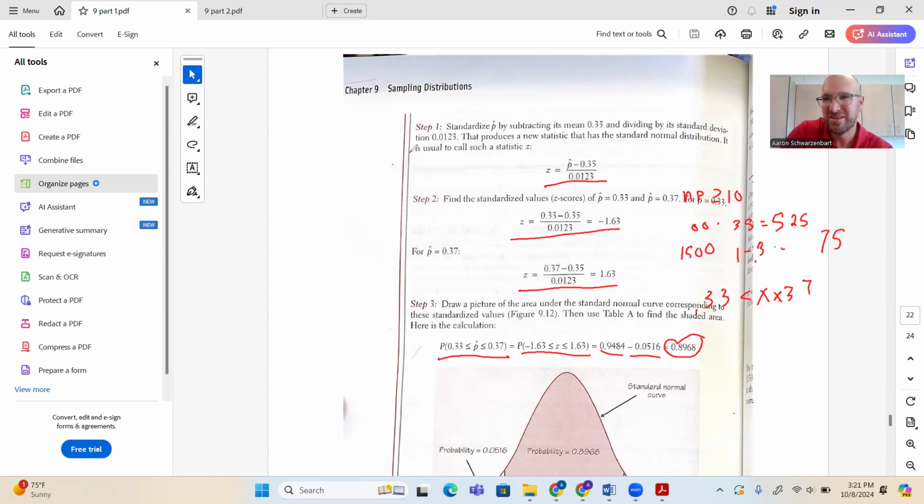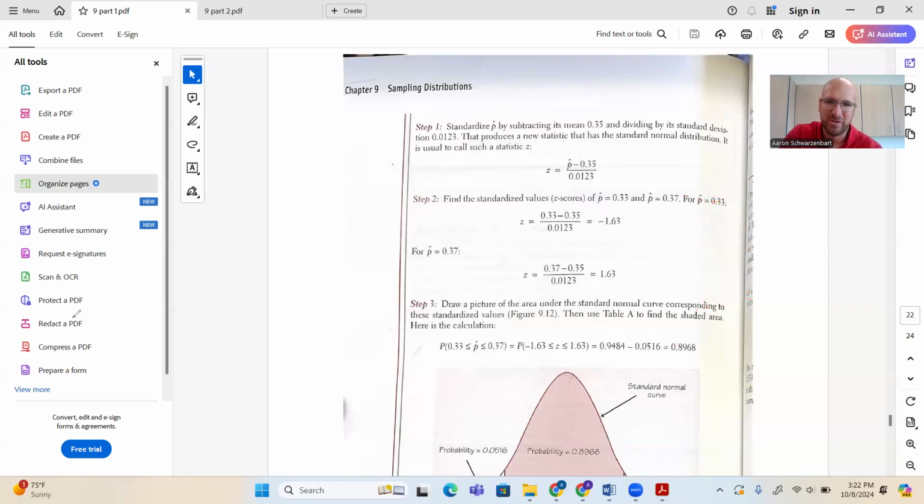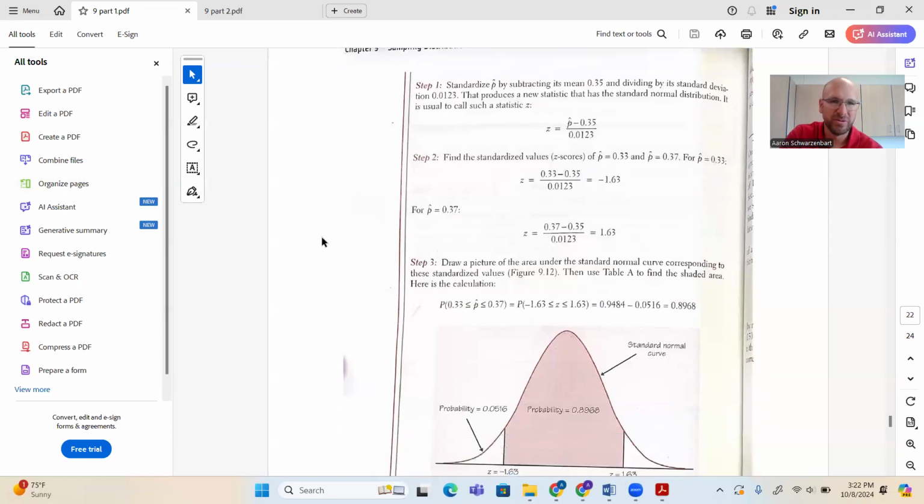That means if I get a result, I also have roughly a 90% chance. It goes into some calculations we'll get to in the next couple weeks. But basically, I have roughly a 90% chance that I am within 2. So I can go, if I got 0.36, I've got a 90% chance that the actual proportion is somewhere between plus or minus 2, which would be 0.34 and 0.38.